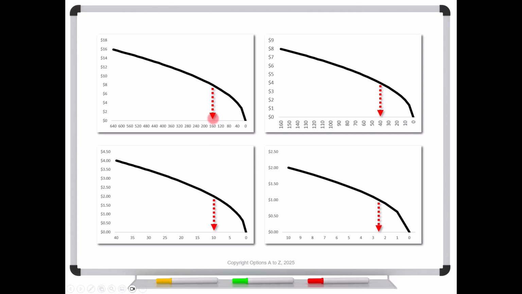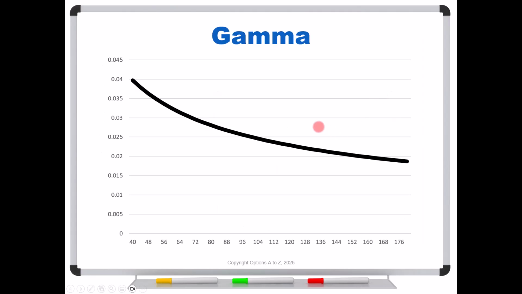And the biggest trade-off, or at least one of them that you're doing here by making the statement that you need to roll this option or close it, is gamma. So let's look at the gamma curve. Here we see with 40 days until expiration, I have a gamma of 0.04. But if I go out to 4 times that long, to 160 days, look at that, my gamma gets cut in half. Gamma is just as powerful of a concept or a factor for an option as theta.